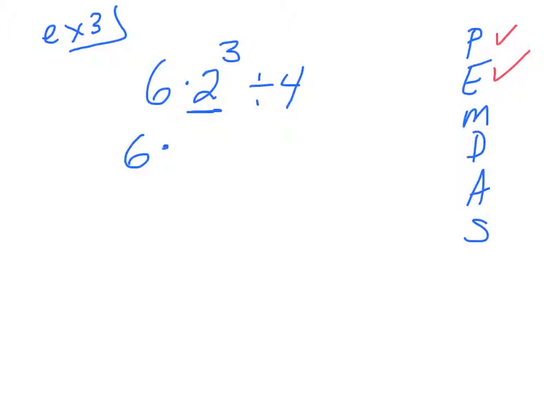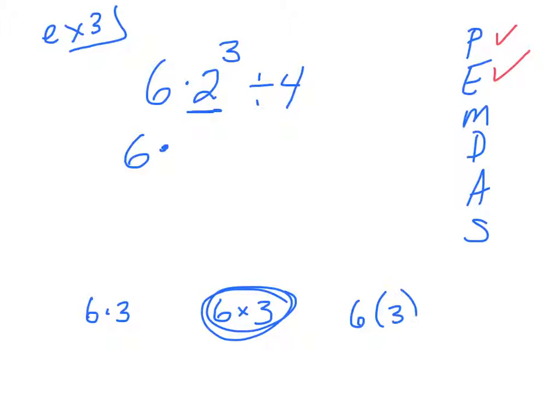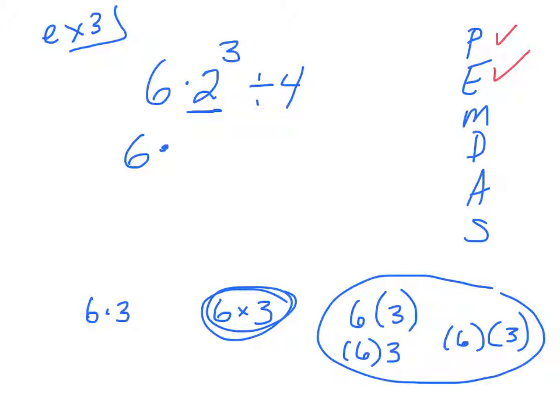Copy the 6. The dot is multiplication. We can write multiplication with the dot. We can write it with an x, which becomes less common as you head towards algebra because the x is used quite often as a variable in algebra. And one other way is you could use parentheses, 6 times 3, or even 6 times 3. So all three of these ways are also acceptable. Those are the different ways that you can write multiplication.